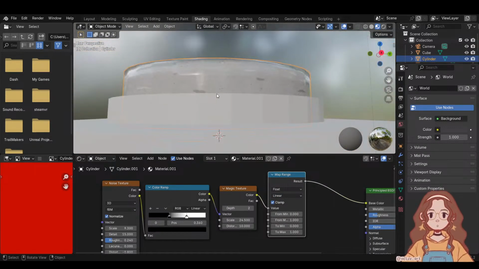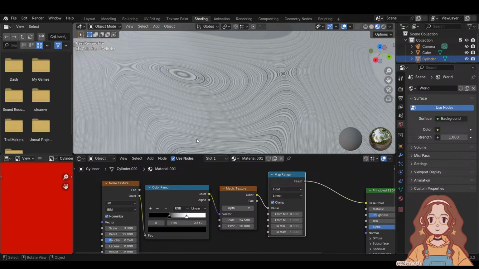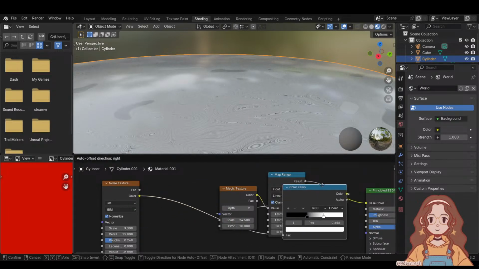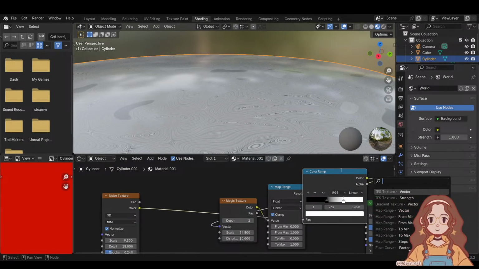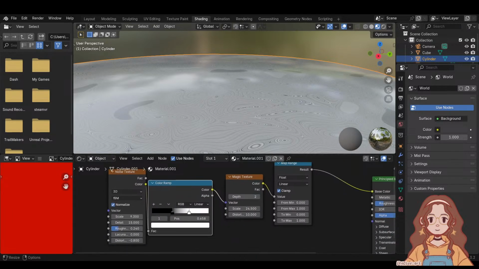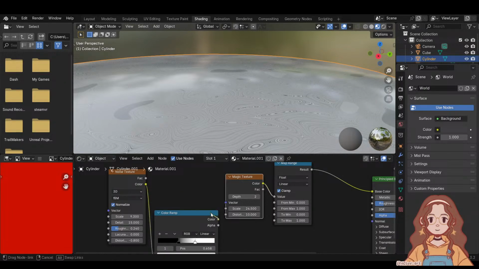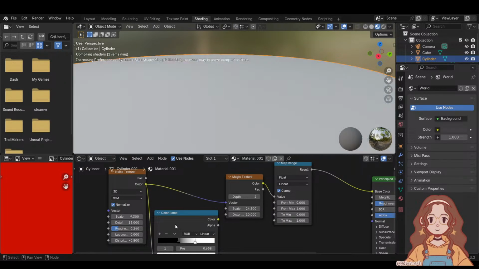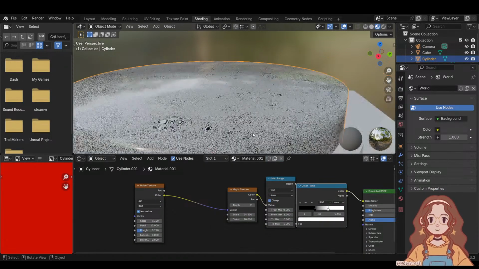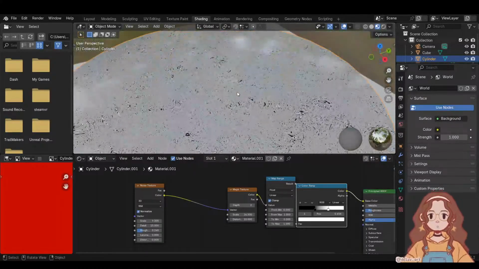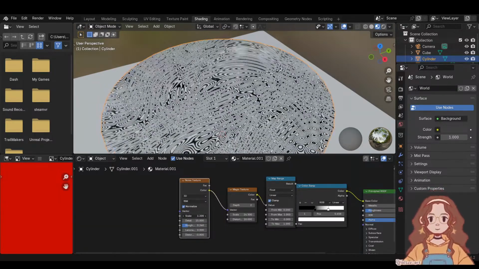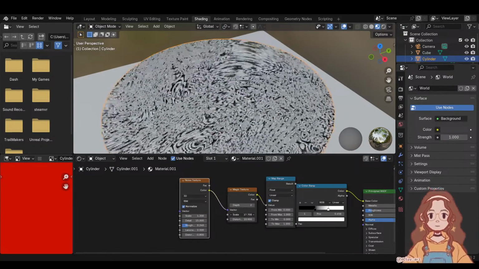Well, that's part of it because it changes it to black and white. I think the color ramp is it. That might be it. That gets me the scratchy stuff, the scratchy texture. I just turn the scale down. Get some pretty wacky stuff.